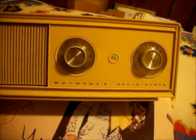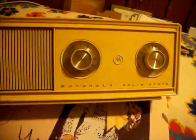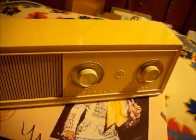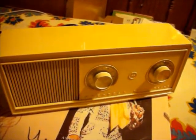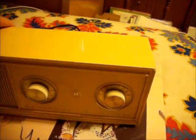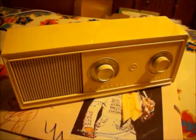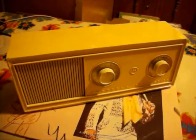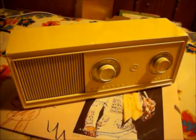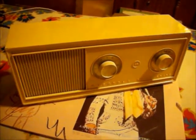But anyway, obviously a Motorola transistor, AM only. After looking inside, it's actually from 1969. This was a local rummage sale find for the very expensive price of a dollar, and I could not pass it up for that price. And the guy at the sale even plugged it in to prove it worked, which was definitely surprising.